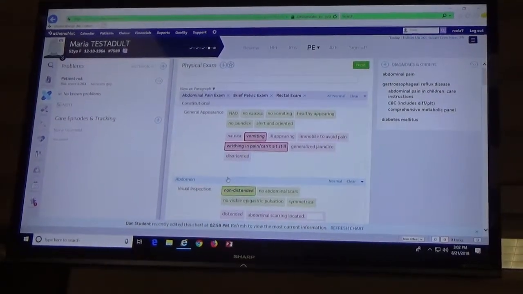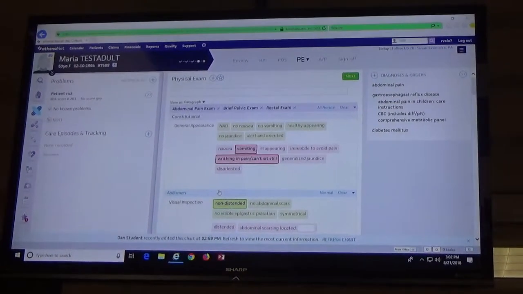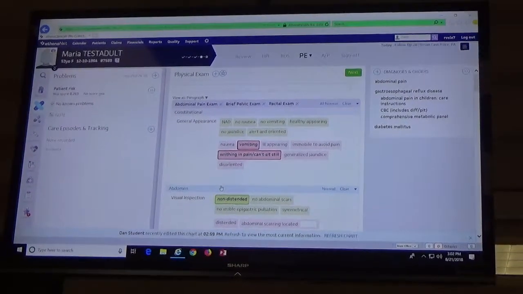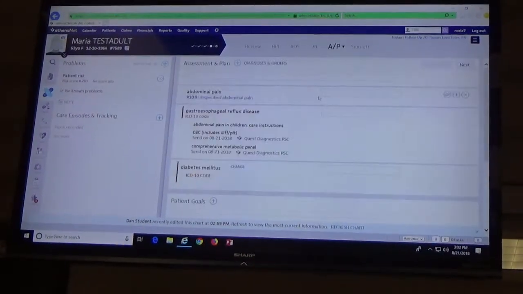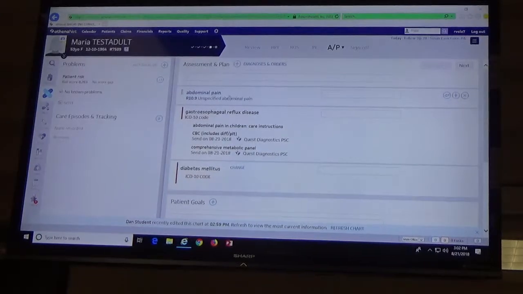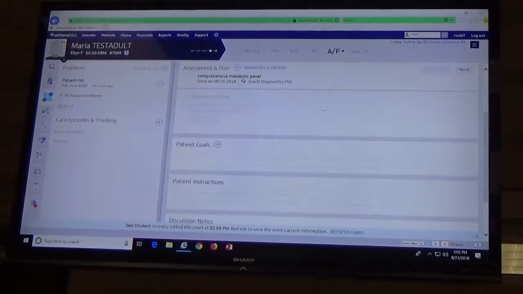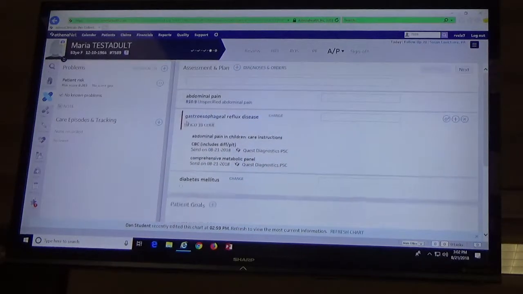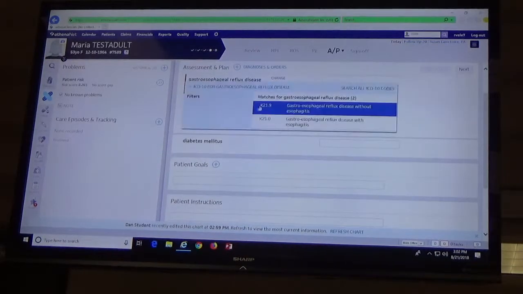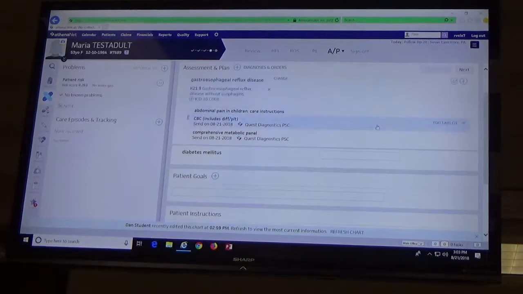Just make sure that at the end of your A&P, your assessment and plan, you are putting your name as a student on PAS1. That way we know who it is that's following up on it as well. And by signing your name, it lets us as faculty know that you're done with it, and we won't sign off on it if your name's not there.